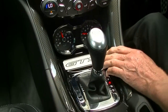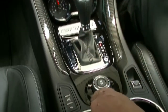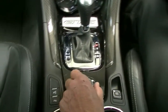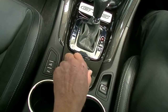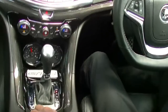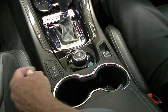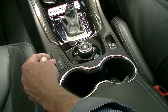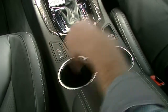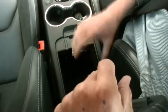Distinctive GTS silver badging. Six speed auto of course in this car. Behind that we've got a traction control button in the middle, and then the knob just changes the mode of the car between sport, performance and track mode. Electric handbrake on our right-hand side, and on our left-hand side reverse park assist and our reverse parking sensors. Generous size cup holders here in the middle.